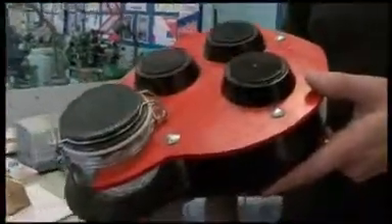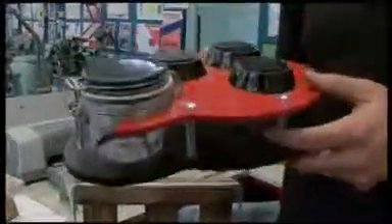The Year 10 and 11 design project is based on the three R's: reduce, reuse, recycle. Kevin encourages his students to use salvaged scrap material. I gave this girl four pots and said you're stuck for a project — design around those four pots. She came up with the idea of a jewellery pot for young girls and gave it this animal design. It was her idea — I just gave her the pots and said get on with it.